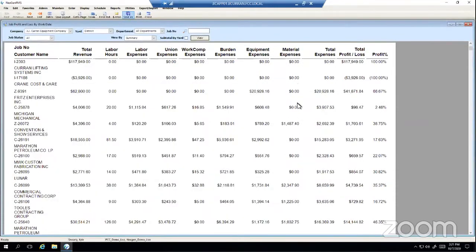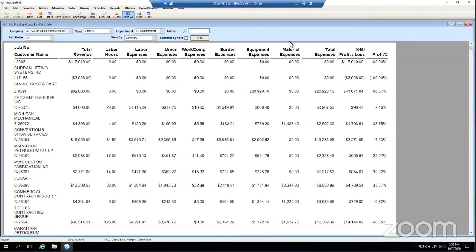And like I said, the material expense is going to pull in anything from a PO. So whether it's actual materials or whether it's re-renting personnel or equipment, that will show in this column here. And it does show at the time of receiving. So similar to the parts, when the receiver is created for the PO, that's when you'd see it on your job P&L. If you go straight to a voucher, that will post here right away and bypass all of the receiving steps. But just be aware of the timing.